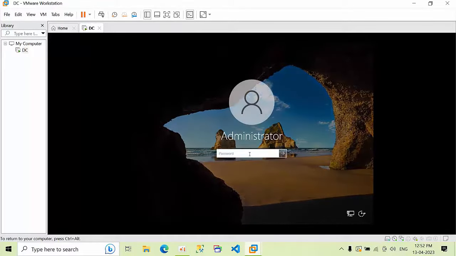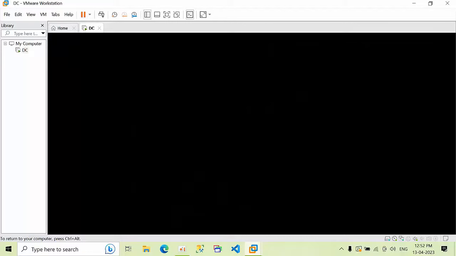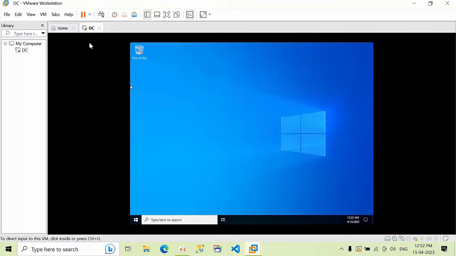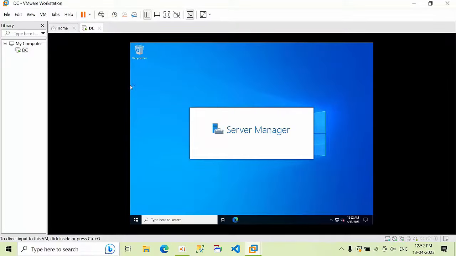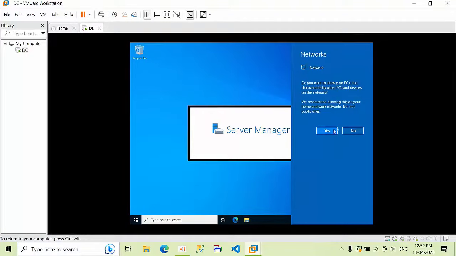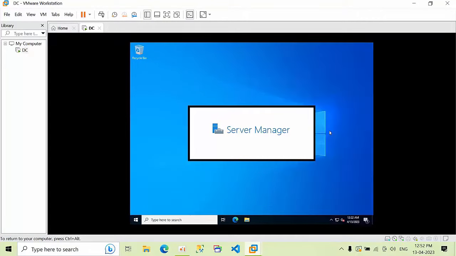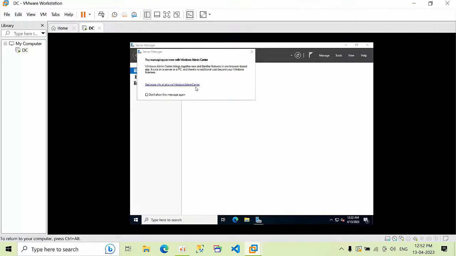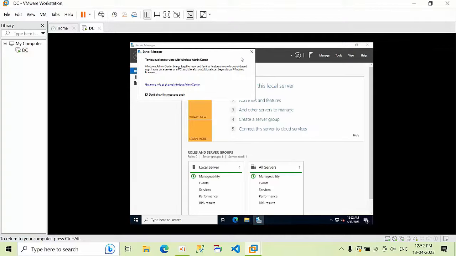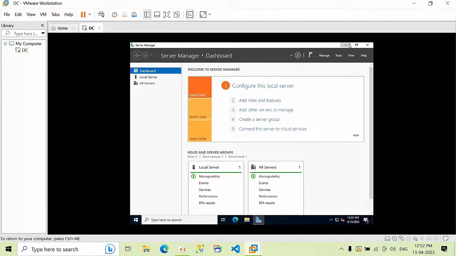Press Ctrl Alt Delete. Give the password. Select VM. Select don't show this message again. Minimize the server option.